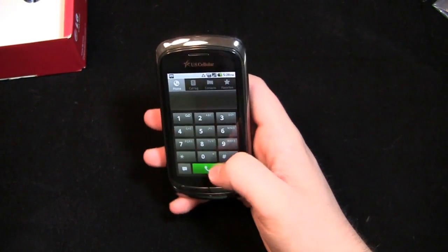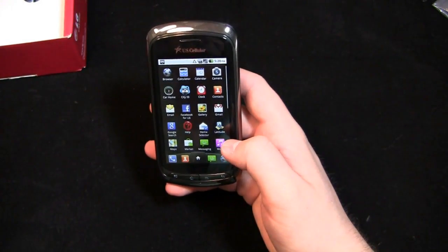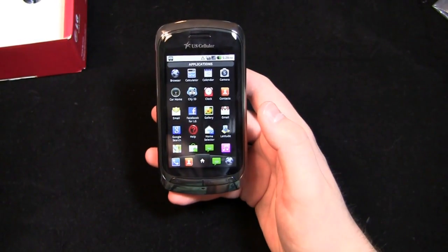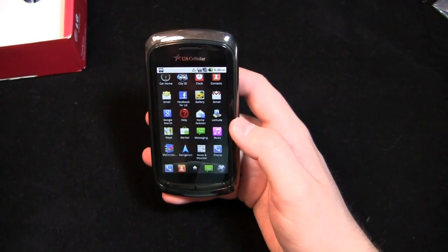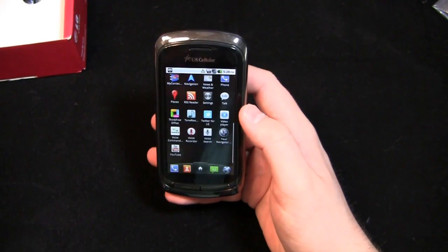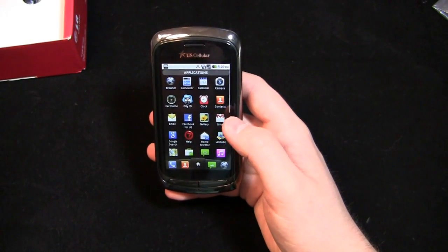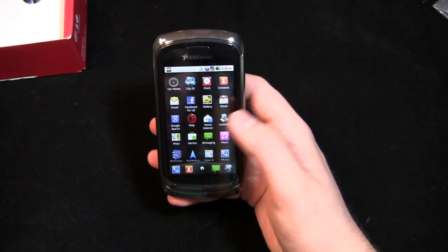You can see the buttons are slightly different here in the phone application, but otherwise out of the box you get some US Cellular stuff, and they're pretty good about what they put on it. It's not a ton of bloatware. You can see, for example, applications here. That's an LG customization, the fact that that's written right there. But anyway, City ID on the US Cellular side, Help, My Contacts Backup, Tone Room Deluxe, Your Navigator, which is their version of Telenav GPS, and that's about it. So not a lot of bloatware on this, and then the rest you see these little customized icons, Home Selector, things like that. That's all LG customizations.